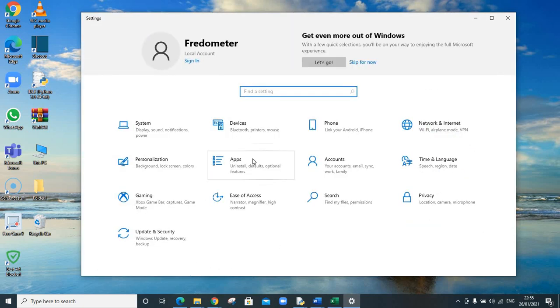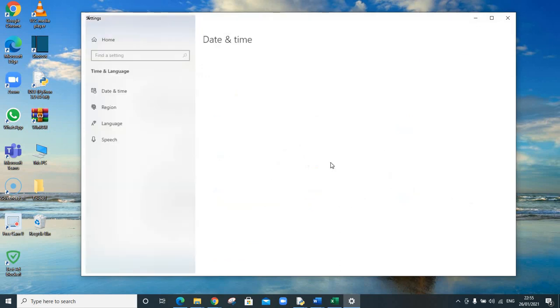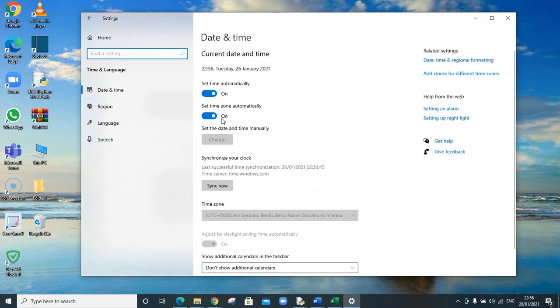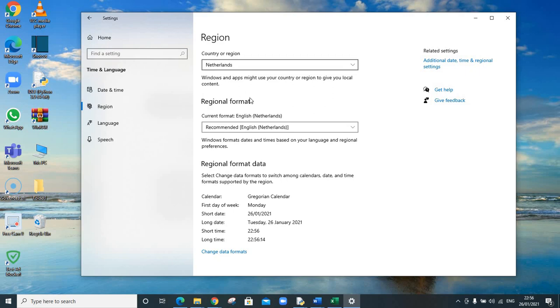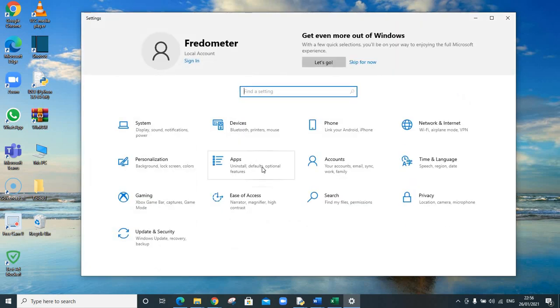You can also look at Time and Language. You can set the time zone and the time here. We've shown that already using the time and date on the taskbar, and how you can update that automatically. You can also change the region by selecting the country and the format you want, and many other things that you can do. Basically, the idea is to show you how to get to your settings, and also to let you know to only change the things that you know how to do, or whose consequences you know.